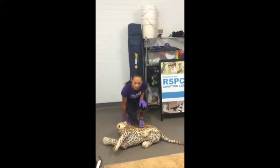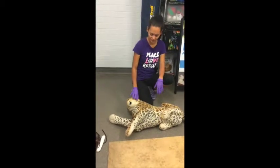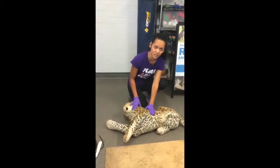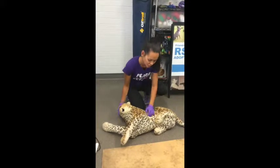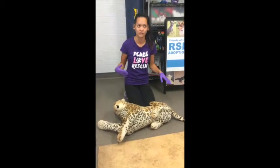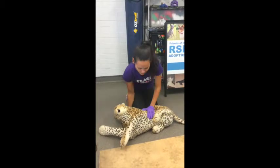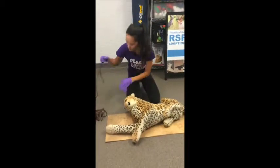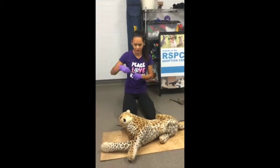We need to move the animal with little movement. You can check for vital signs — check if they're conscious and breathing. You can see the rise and fall in the chest for breathing, and consciousness if the dog is responding. We're going to move it gently onto a plywood to stop any spinal movement or further movement that can cause further injury. We'd slide them onto a piece of wood and have them tied down to restrict movement and stop them from swishing around.